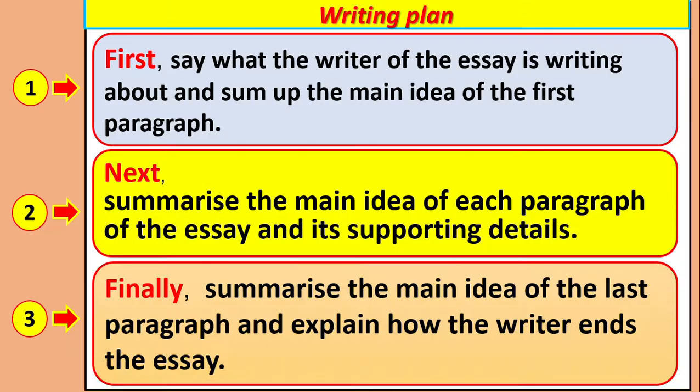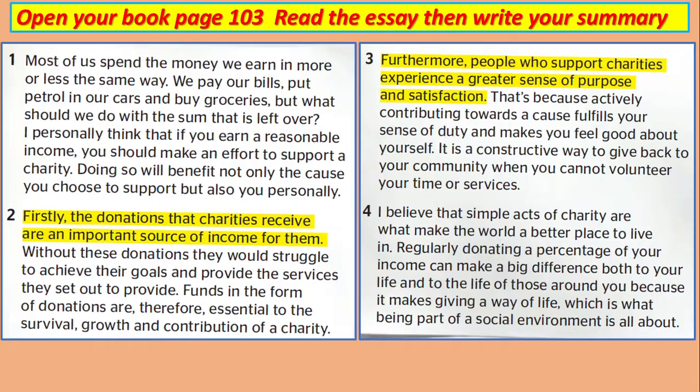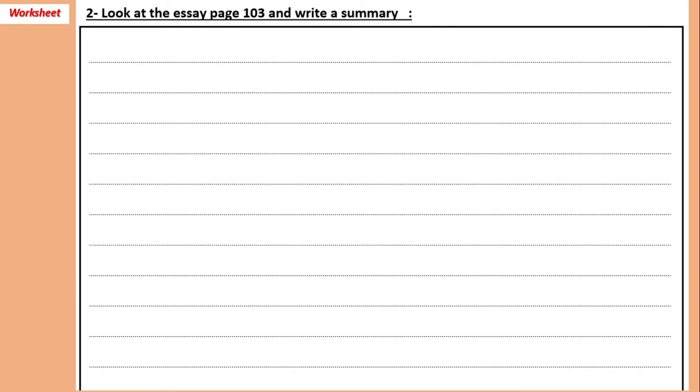Now, according to the previous one, you can capture the screen and put it beside you while you are writing your own summary. So after reading, get the main idea. Did you get it? Excellent. So summarize the main idea in your own words. Then summarize the main idea of each paragraph and supporting detail. Finally, summarize the main idea in the last paragraph and explain how he ends. Okay, that is what you are going to do right now.